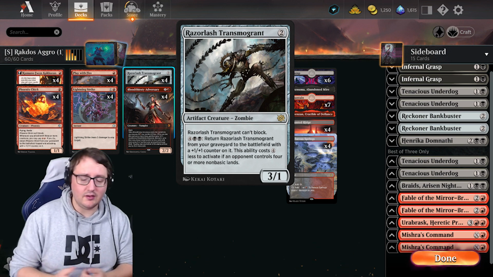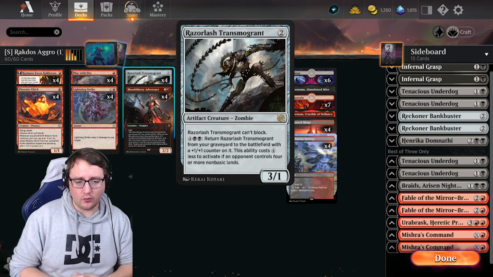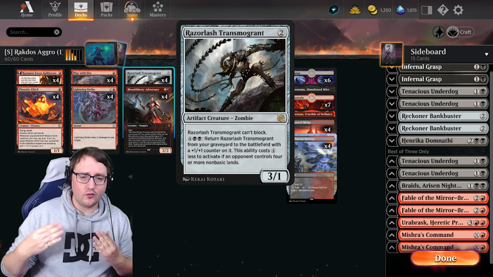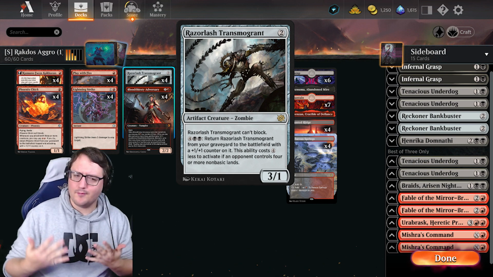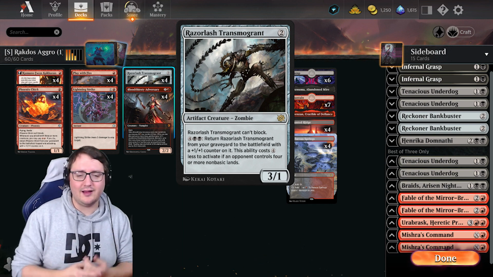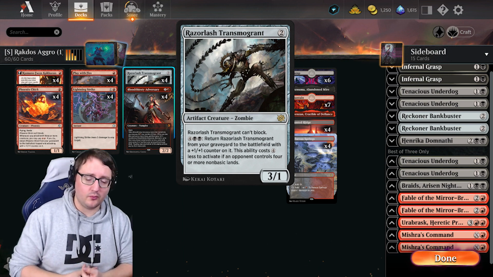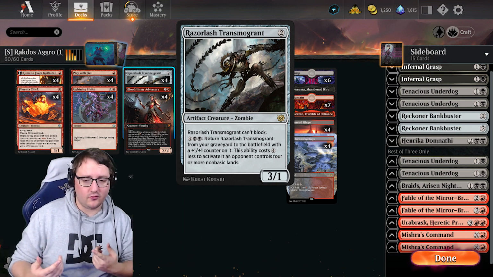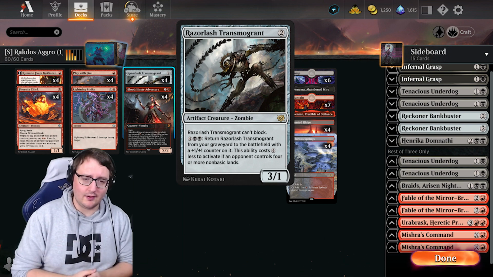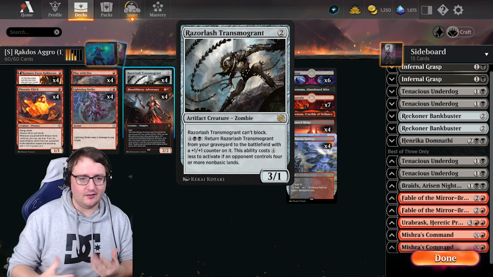It's still a 3/1, can't block, but that ability gets discounted if your opponent controls 4 or more non-basic lands. And in a very 2-3 color heavy meta, there's a lot of times that that's going to be a 2-mana ability to bring the Razor Lash Transmogger back. And when it comes back from the graveyard, it gets a +1/+1 counter, so it comes back as a 4/2. So very strong body that can just push through good damage and force your opponent into some awkward trade spots if they decide to block it.